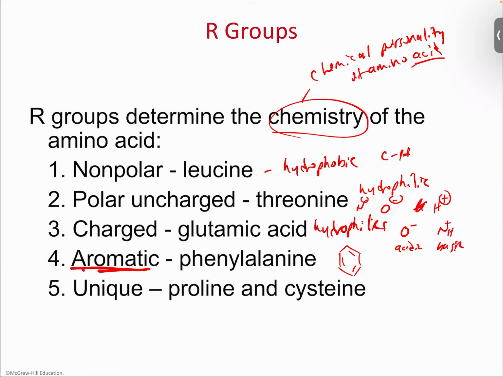If anybody's ever done a Myers-Briggs temperament assessment or something like that, and there's lots of them out there. It's not just Myers-Briggs. There's all sorts of them out there. Some of them categorize you like dogs, right? Some people are golden retrievers and other people are chihuahuas, whatever that means, right? But they have all these different things. They talk about the temperament of the person, right? That's just how you're hardwired. This is like the temperament of the amino acid.